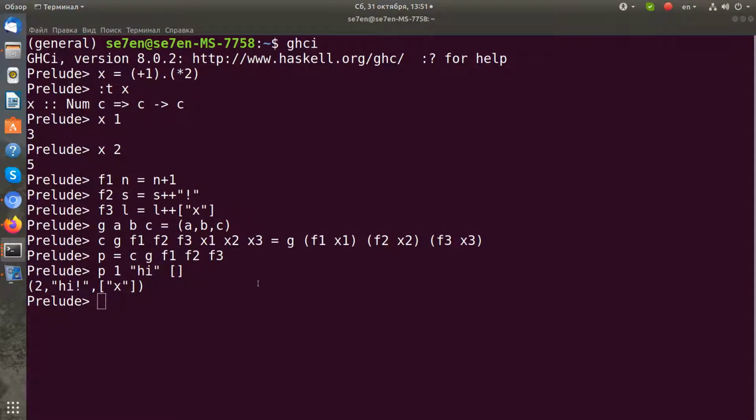I want to look at some examples, and one of them will be nested lambdas.